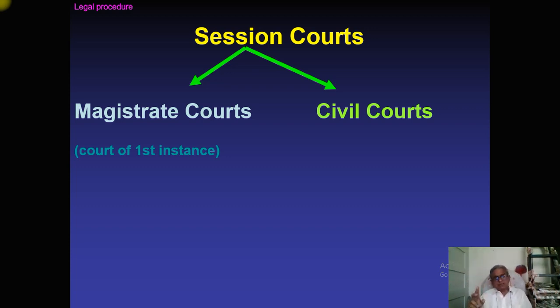So magistrates are basically of two types: executive magistrates and judicial magistrates. Executive magistrates are involved in management, so they have no judicial powers. In forensic medicine, they have no importance and they have no judicial powers. उनके पास अदालती इख्तियारात कोई नहीं है.